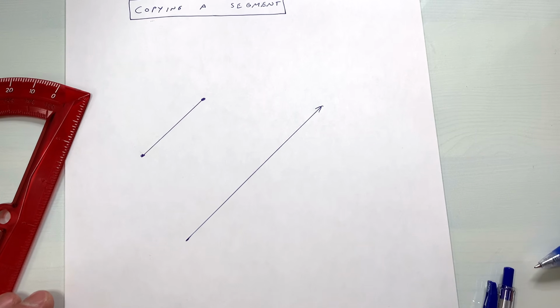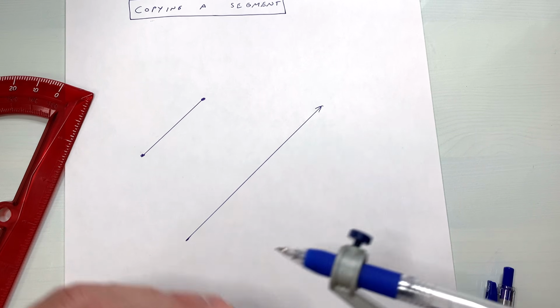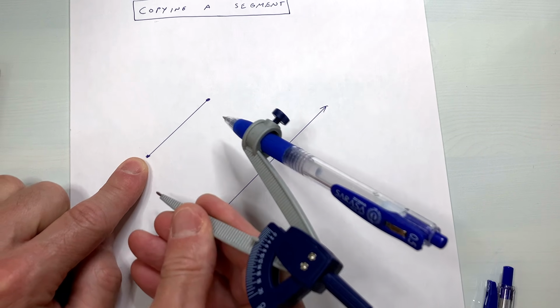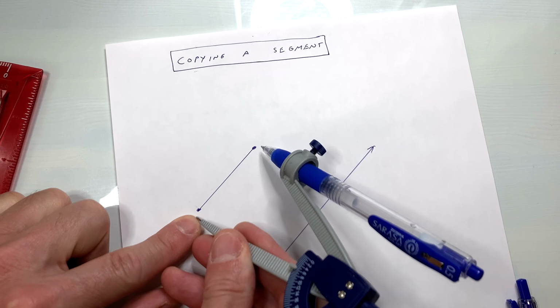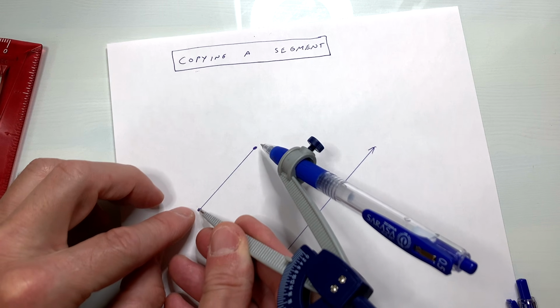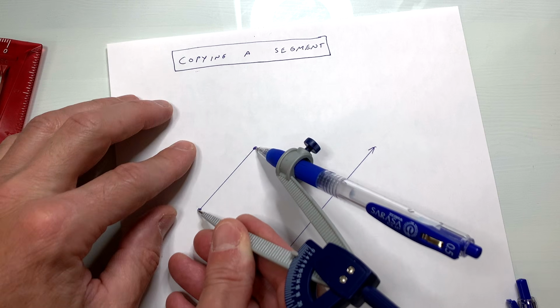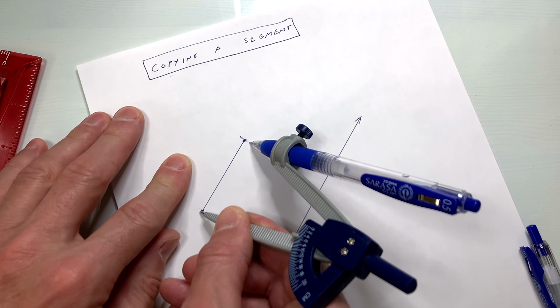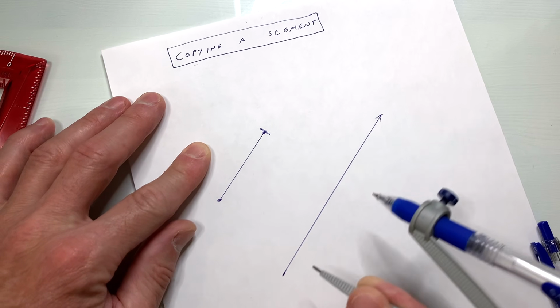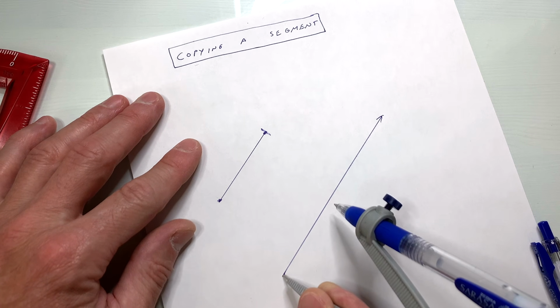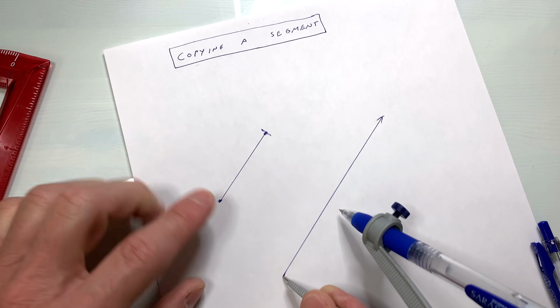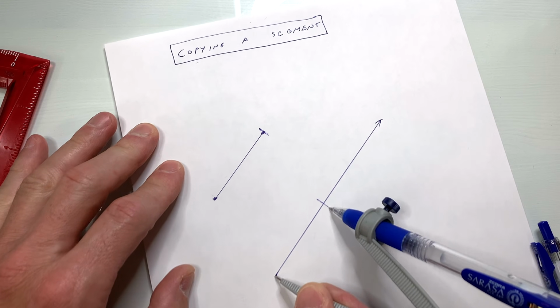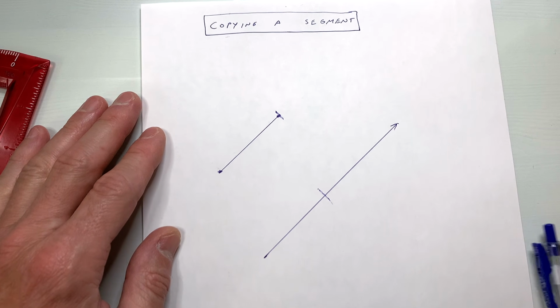And then what you do is you use your compass basically as a measuring tool. So what you're going to do is go to the segment that you want to copy, and open it up to the length from one endpoint to the other endpoint. So I would just make a little arc here just to show that you measured that length. Then take that compass over to your ray and put the point at the endpoint here, and then draw an arc like that, and you've effectively copied that segment.